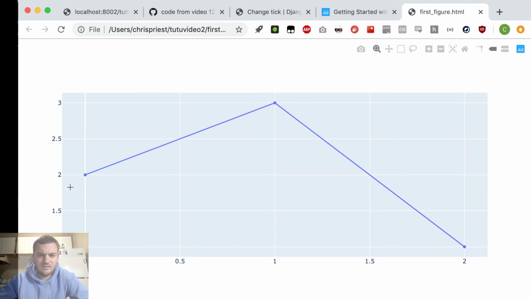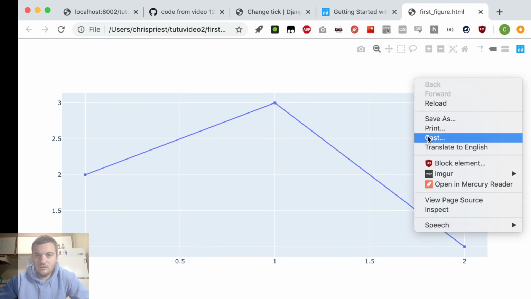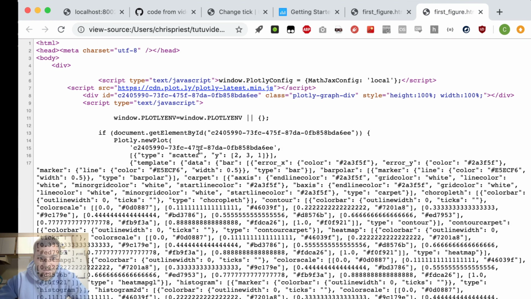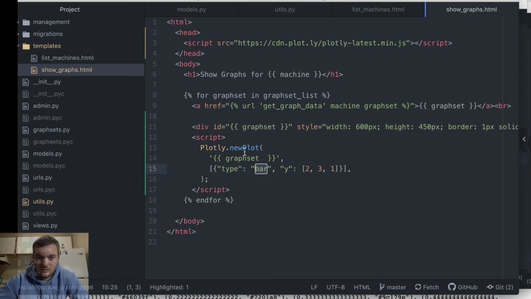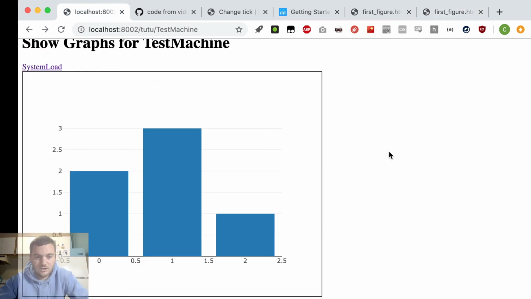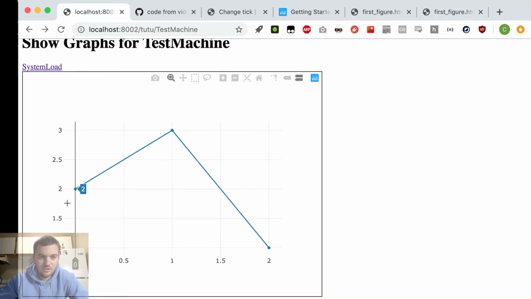So that was correct, it is scatter. So now we view source, and yep, it says scatter. So we'll go to our code here, and we'll change this to say scatter. And then refresh, and there's our scatter plot.